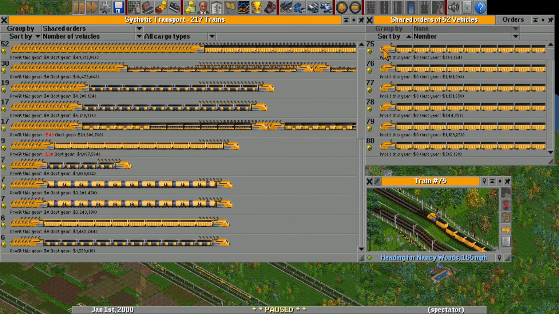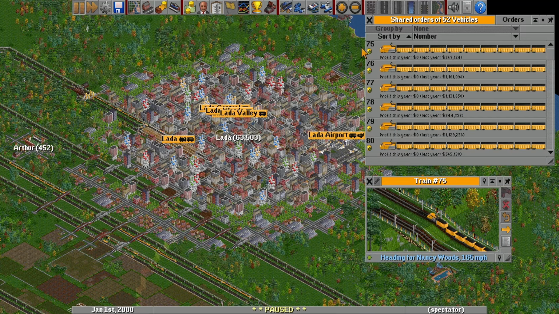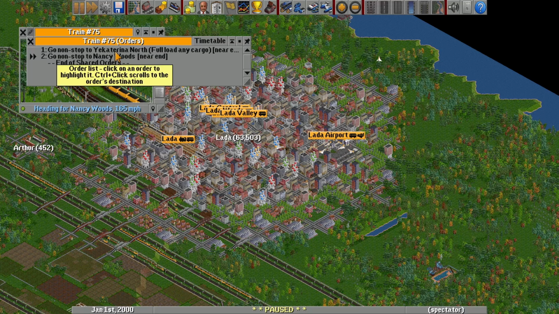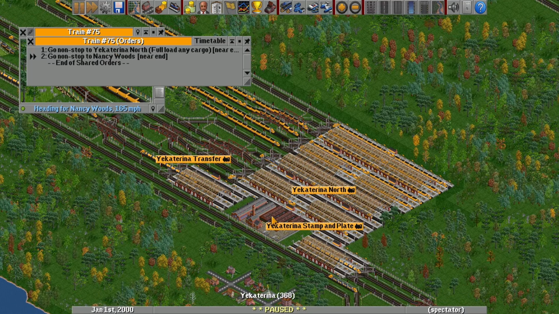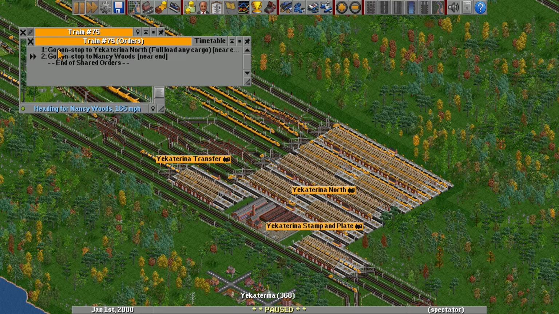These look like goods to me. Yeah, let's take a look at you. Yucatera North. Oh, wow! What is this, a metal workshop? Yeah. 5,000 crates of goods. That is so much... Man, that is just so much product. That's insane. Oh my gosh. I don't even know how to comment on that.